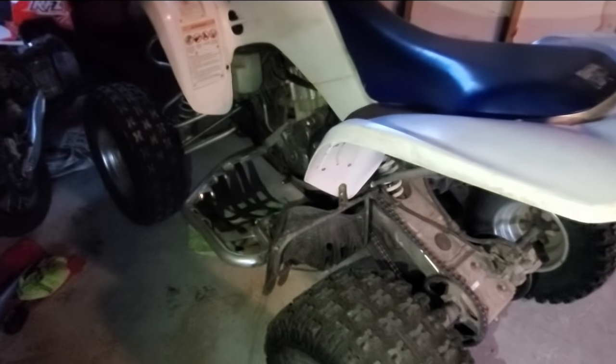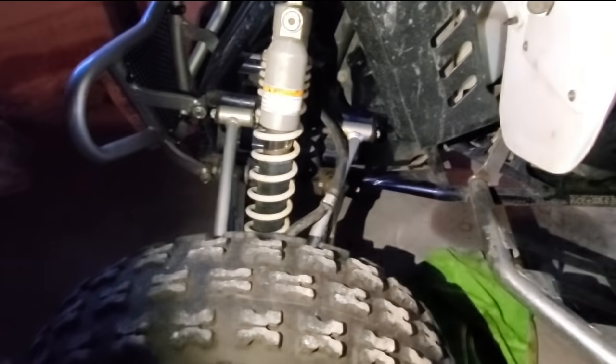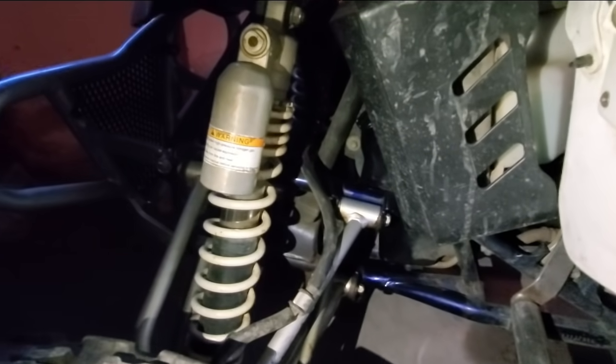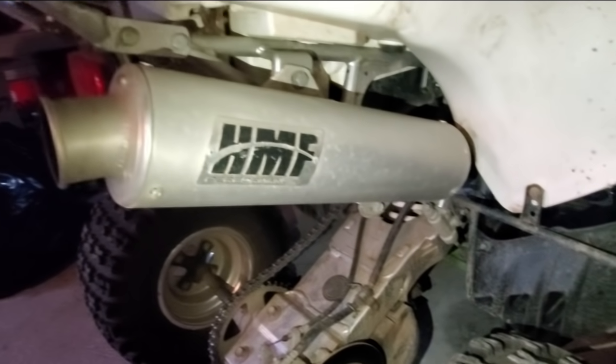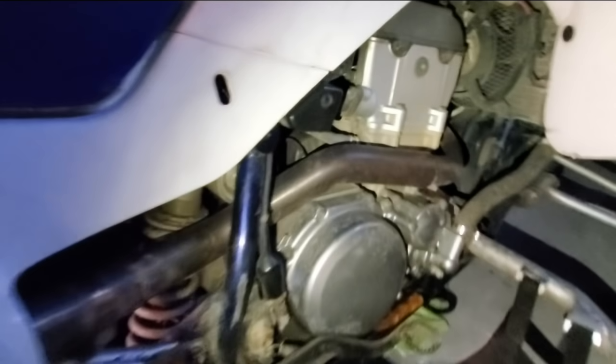Got a 400cc LTZ Suzuki, 2006, y'all. It's a real nice bike. He definitely did some work to the bike. I think he changed out the rear end somewhere too. Brand new muffler. This muffler is $350. It actually gives it more horsepower. He changed the pipe too.